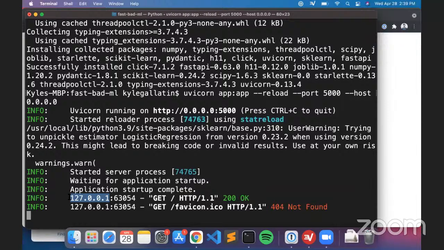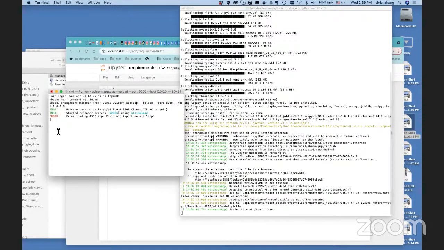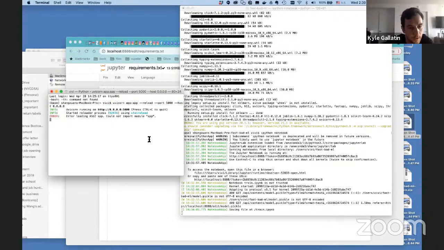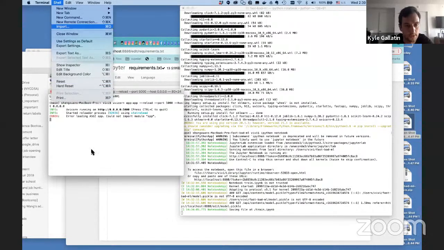Got it. Kyle, would you mind if I share my screen? Yeah, go right ahead. Okay, this is my screen. Because I previously started an IPython notebook, this terminal is taken. So I started a new terminal and ran this command, and this is what I get. Would you mind helping me troubleshoot this? Yeah, did you go into the directory? Oh, that's why. Okay. What's the shortcut to terminate this? Control C. Yes.